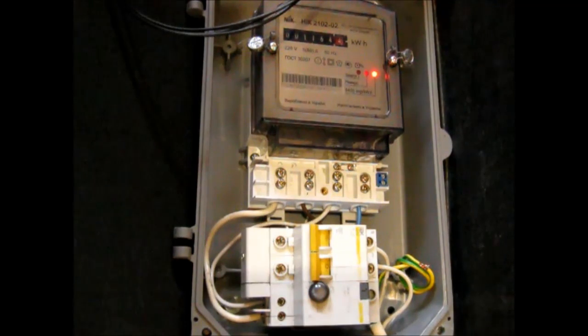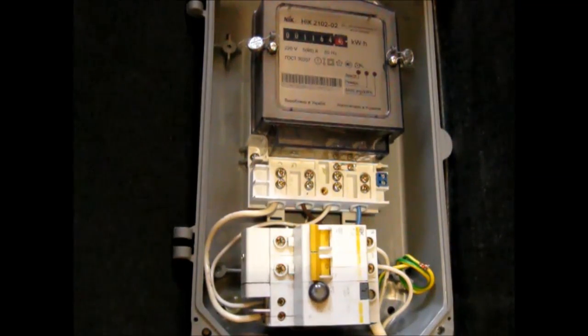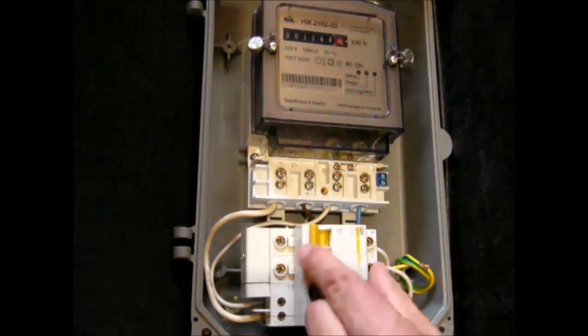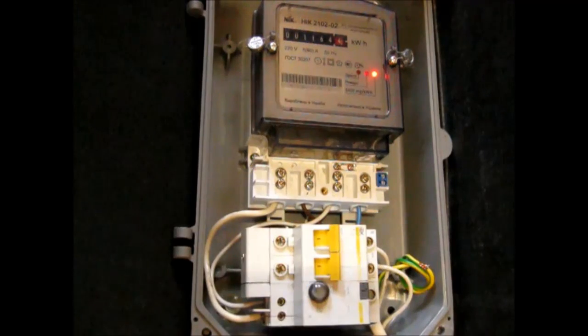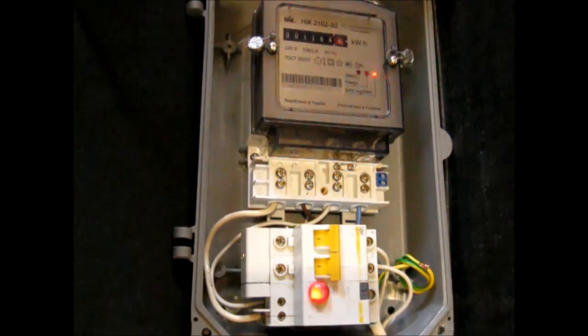The automatic circuit breaker disconnected because the device had an impact on it. Activate the automatic circuit breaker. Now the red LED is lit because the disconnection from the device occurred.